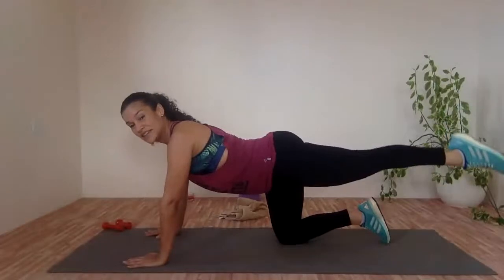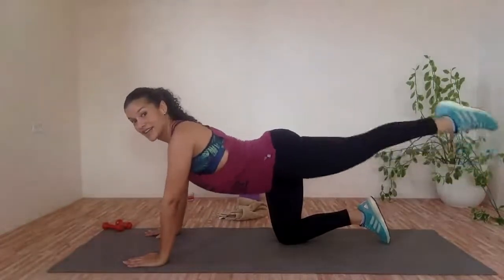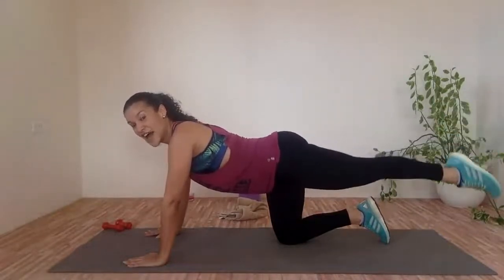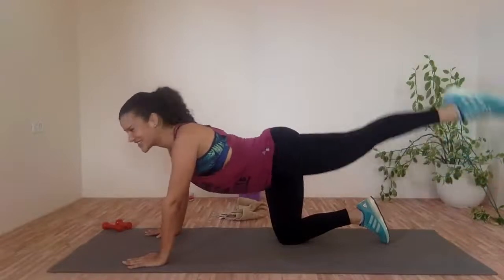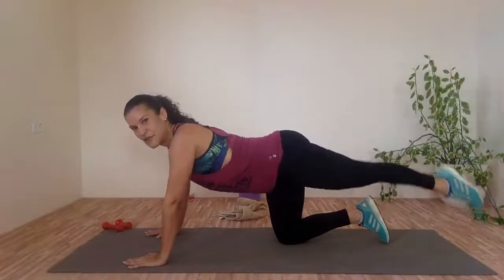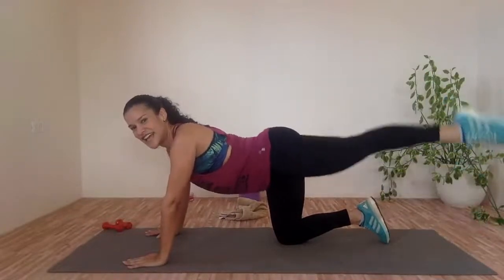Hold it there. Now we're gonna do really tiny. We go 1, 2, 3. Not the back, not the back, just the glute. 5, 6, 7, 8. How about that O? No one ever likes the O, but the O is the awesomest exercise. So we go, 2, 3, 4, 5, 6, 7, and 8.